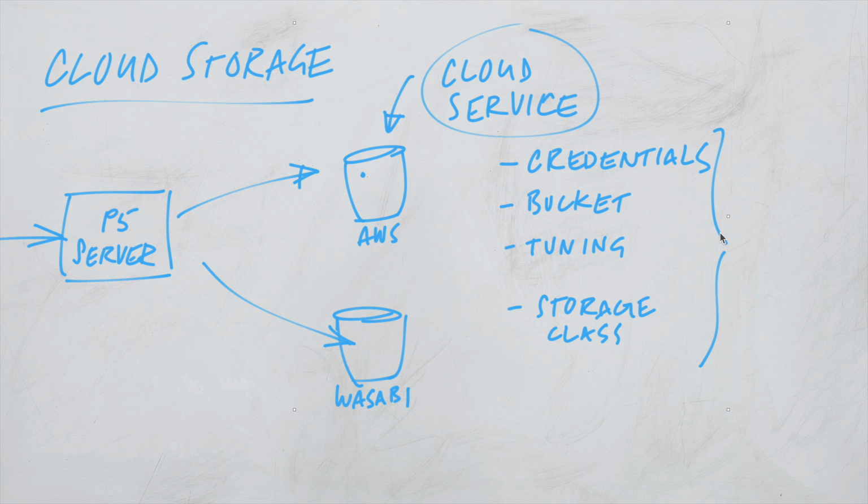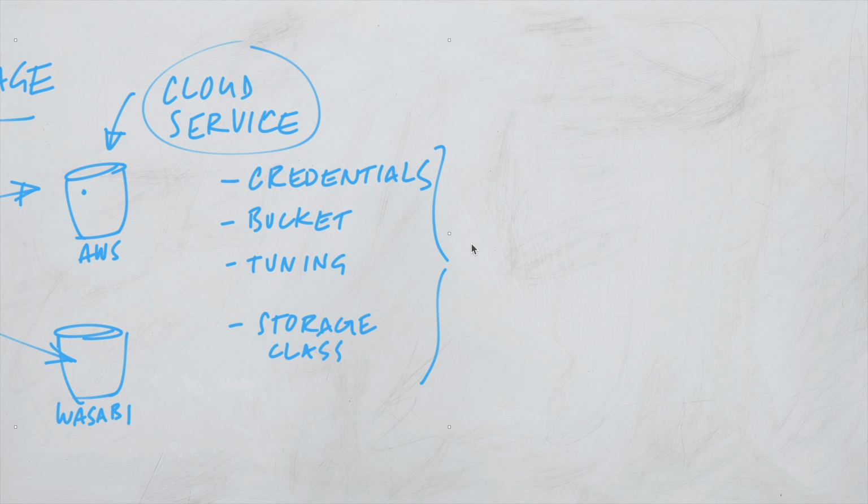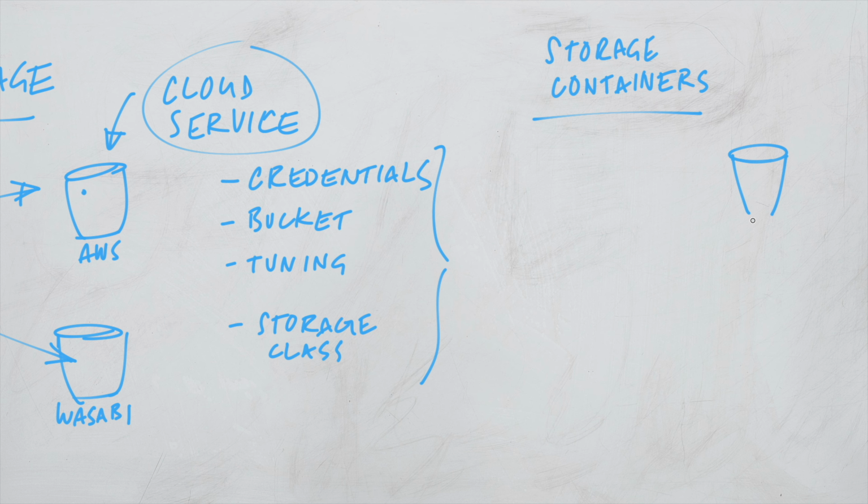Next, we need to talk about something called storage containers. So let's make a bit more space and write down storage containers. Storage containers is the technology that RQA uses to get data into the bucket. So here's a bucket, let's say it's their AWS bucket, and here are a bunch of source files, maybe big, maybe small, on your storage that you want to back up or archive. So the question is, how do we get those files from here to here? And the way that RQA does it is by using something called containers.